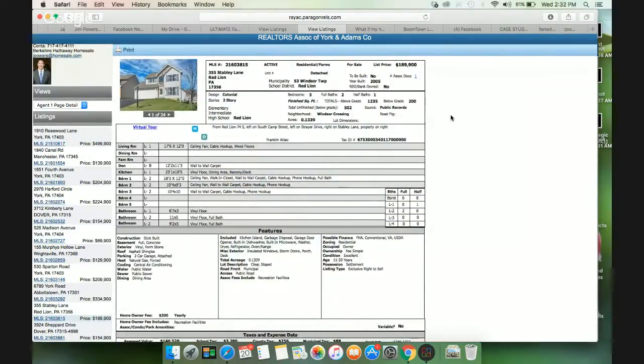So with promoting properties, you can either do a post where they just have to call for current pricing or basically contact you directly, or you can send them to Boomtown. Because if they go to Boomtown, they can get the price. So you have one of two options to send someone to. Do you want to send these people to Boomtown, or you just want to have them contact the team for current price? I think they should go to Boomtown because they get captured there.